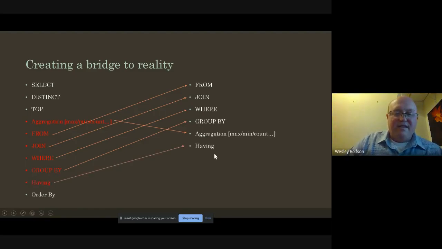And then HAVING happens after aggregation, because HAVING is a way of filtering our data by what we've already aggregated. By finding the min, the max, the average, the count of something, we can utilize that to eliminate data or rows or groupings just by an aggregation, which if you tried to do anything like that before, it wouldn't work. You can't use aggregations in WHERE. It's going row by row, and so it wouldn't understand what you were asking of it because it hasn't done any of the aggregation yet.